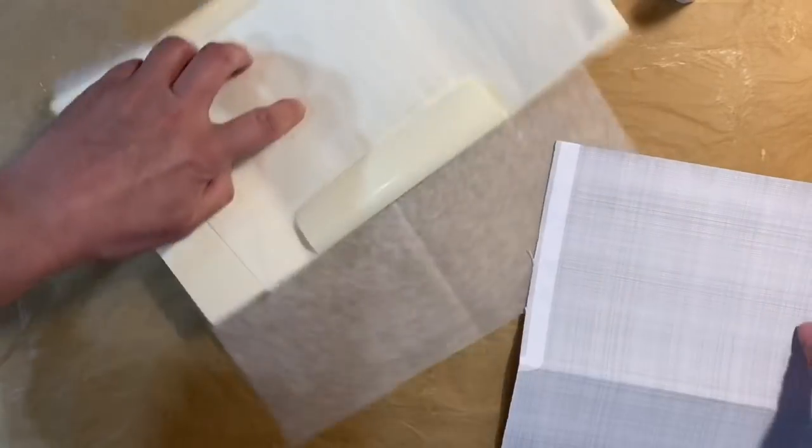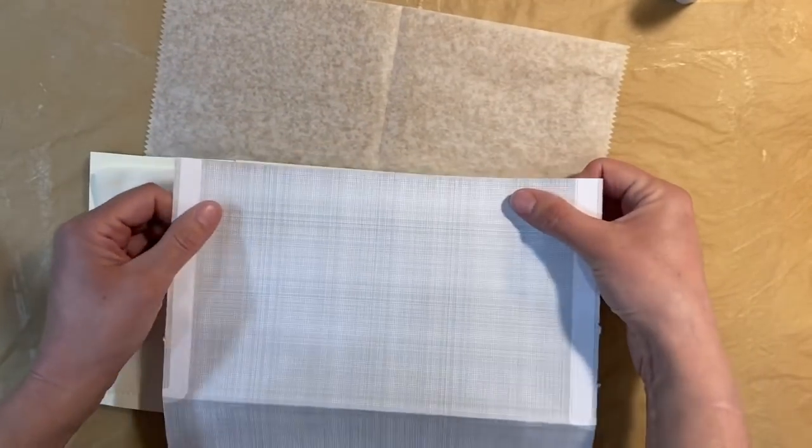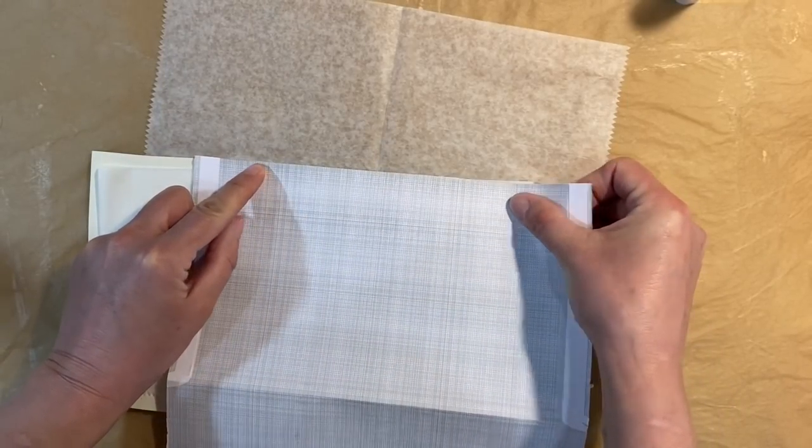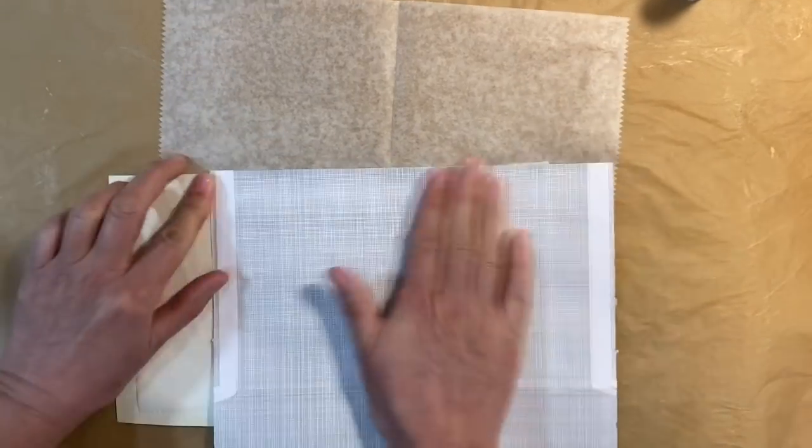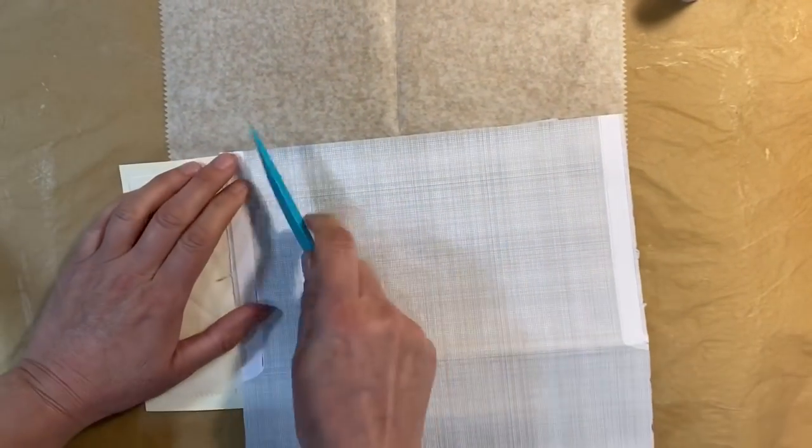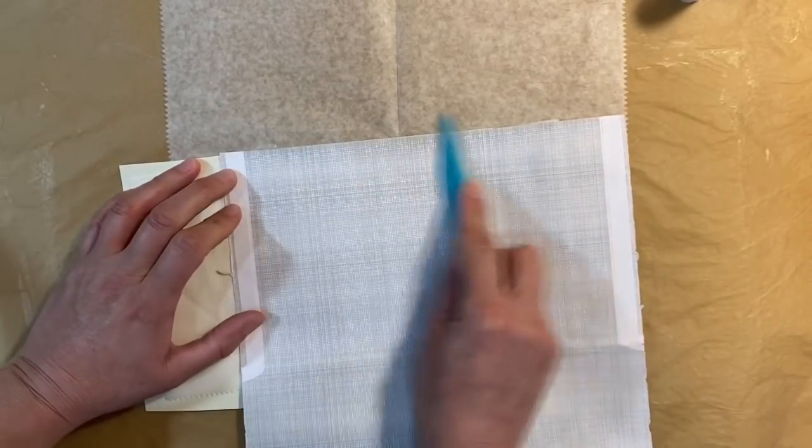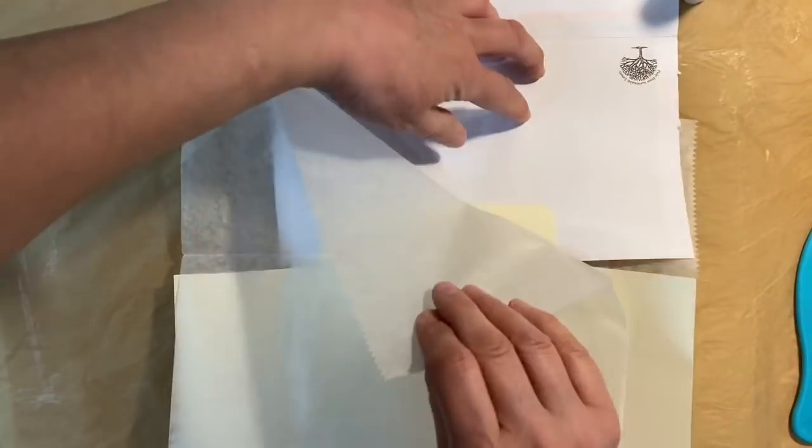And then I'm just going to apply my security envelope down like this. In fact I think I'll do it on the top flap, that might be easier. So I'm just going to come in here. Sorry if I'm getting my head in the way. And I'm just going to stick that down like that. Use my bone folder just to make sure that that's down nice and firmly and I've got no air bubbles. And then I can peel it up and trim around the edges. There we go.